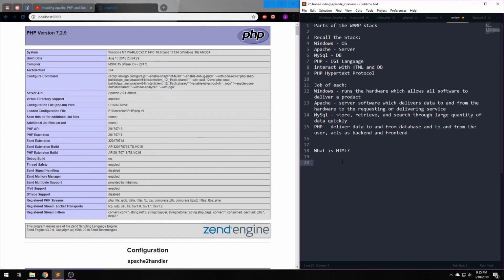Alright, next up we're going to go over just a very basic overview of what HTML is, and then some of the finer details for HTML that you'll want to know as we move forward into PHP. So HTML actually stands for Hypertext Markup Language. You don't need to remember that, but what you do need to know is that HTML is not actually a programming language. HTML is a way of marking a document so that other sources can read it, understand it, and output text in a way that is understandable.